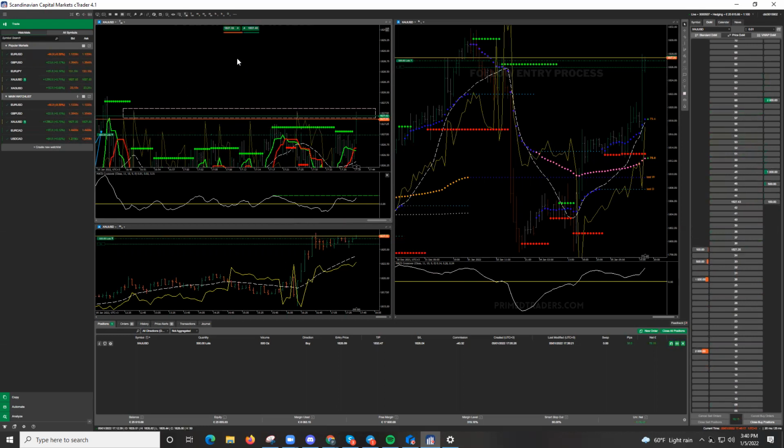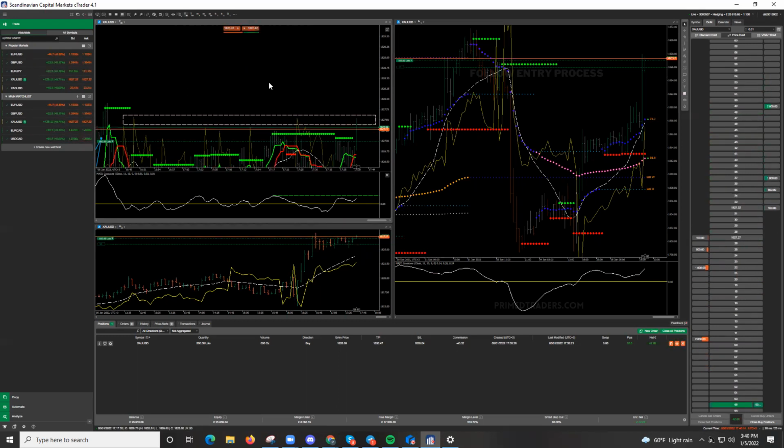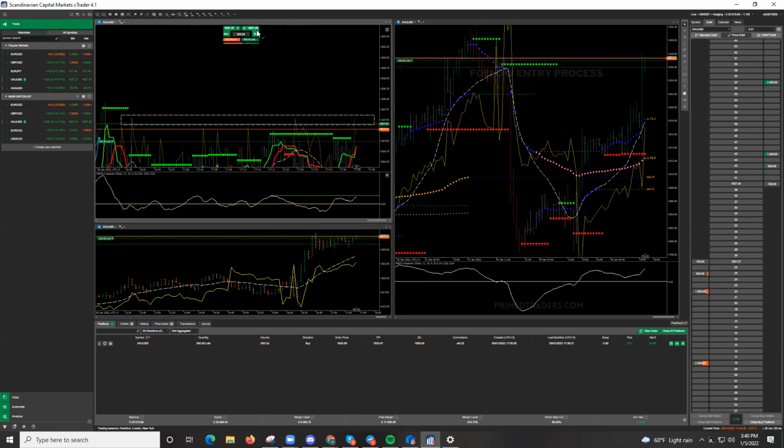So we're waiting for the MACD now. For the MACD, we're waiting for a new high. Because if it cannot make a new high, that means I'm not going to get into this trade. But if it does make a new high, boom, I'm in, you know? Here comes the MACD. Come on, MACD. I wanted it to just tap. It's probably on the next candle it's going to happen.